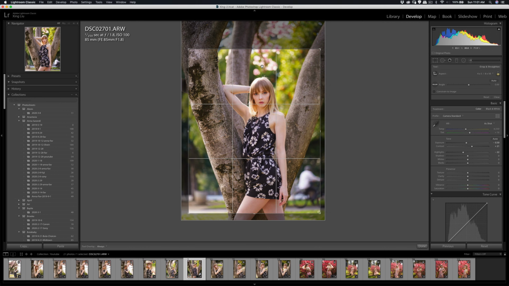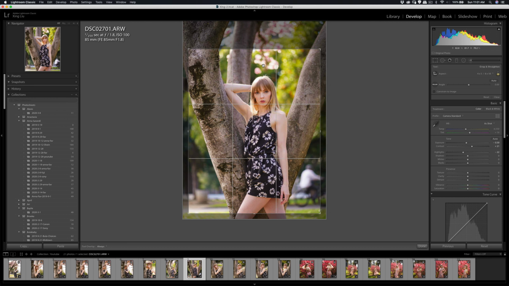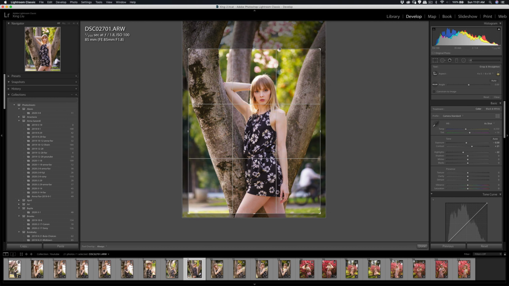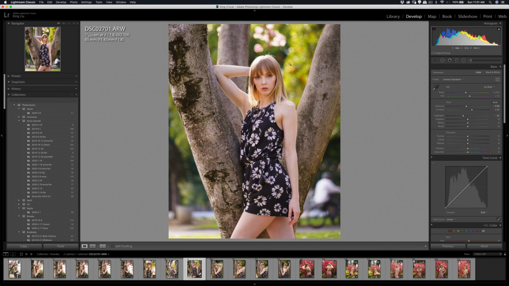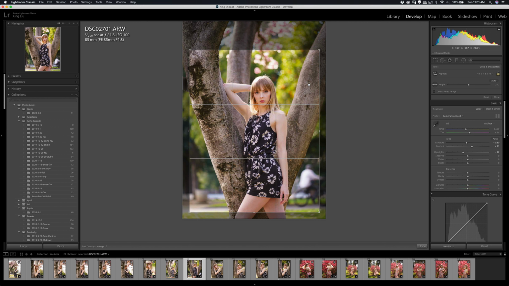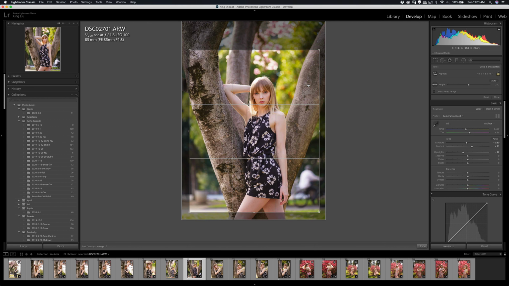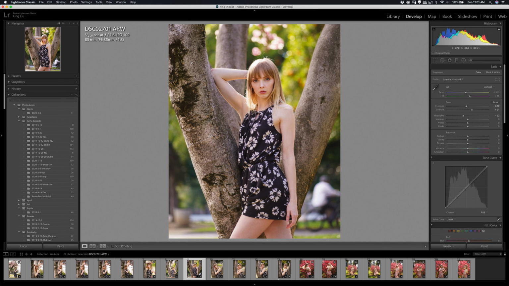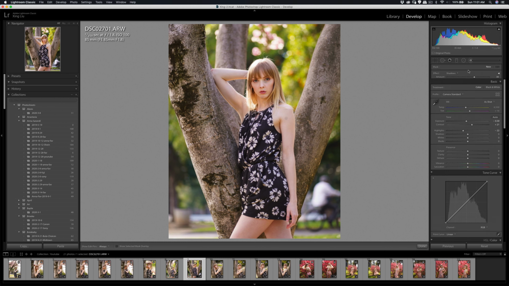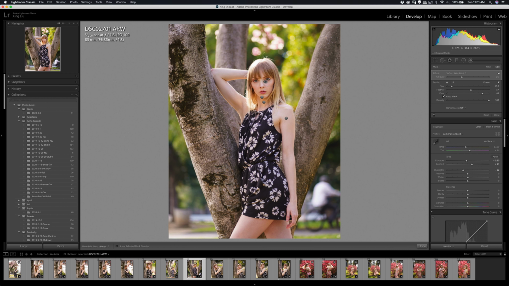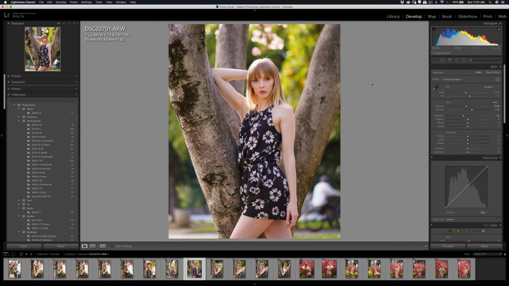And I like the bokeh in the top here. It creates a little bit of effect with the negative room on top. Let me double check. Okay, so I might go up a little bit more. And this is helpful for checking the framing in here. So okay, I feel like I still need a little bit more shadow in the front area. Okay, so that's good. And then export it out.